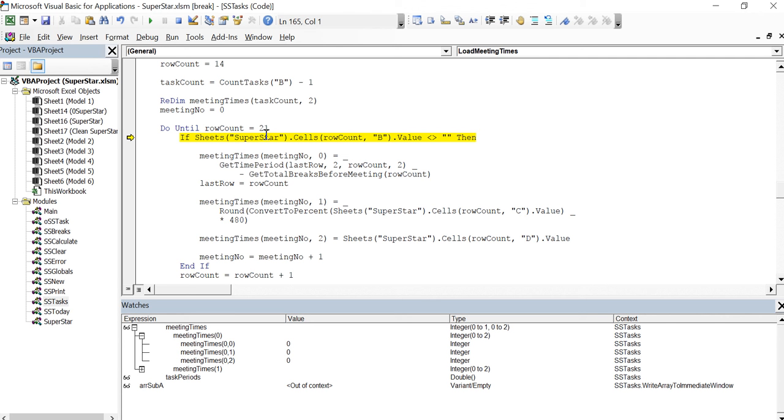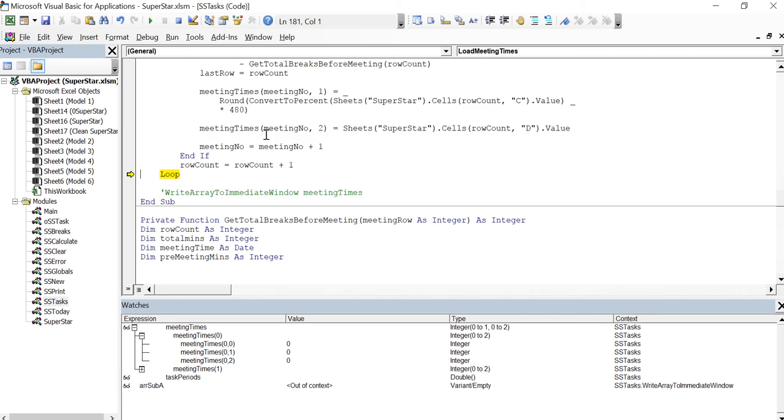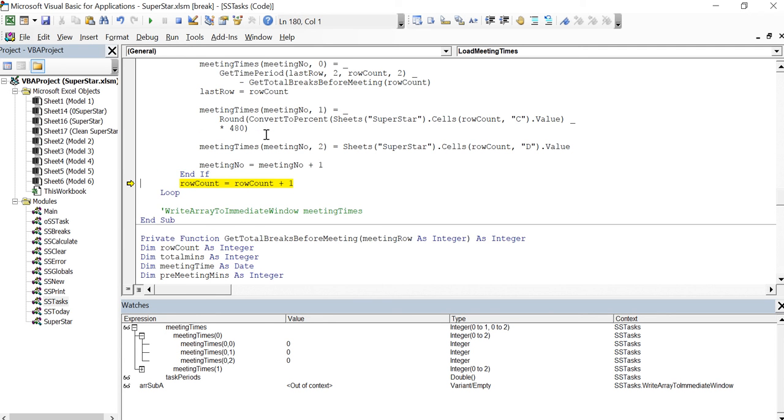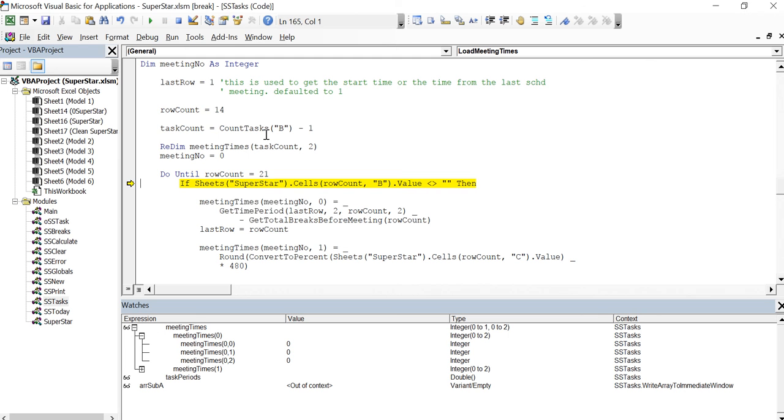We're going to basically go through the whole thing, and we should probably, if it's not equal to nothing, and nothing happens. Wait till we have some action here, and there we go.